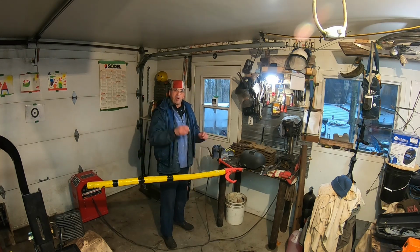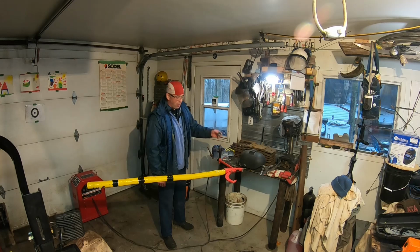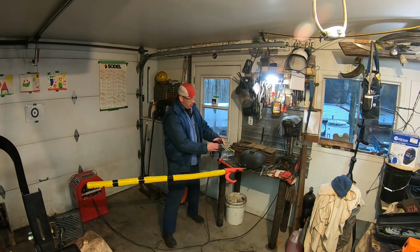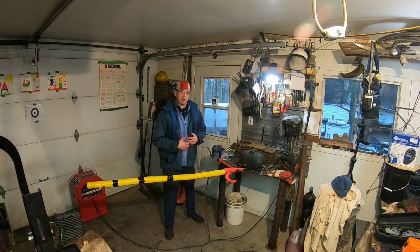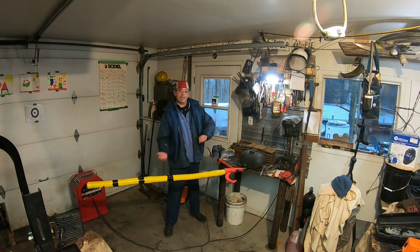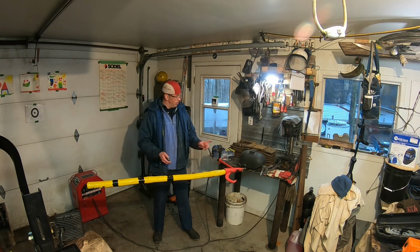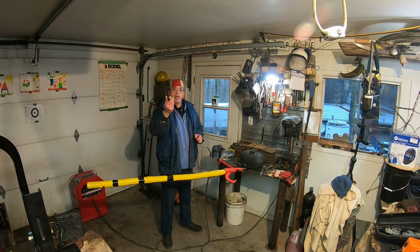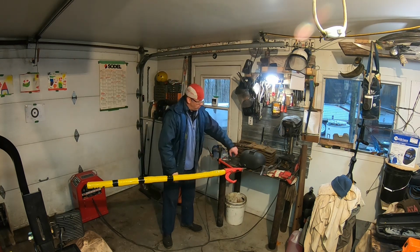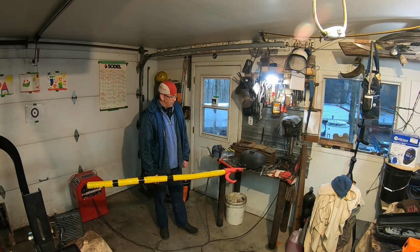I decided to put something on it so it would be harder to go through myself. So I found some old bolts, not nuts, and I'm going to weld it right at the end there. So it's going to be a bigger impact, but I still am going to survive. So why did I choose this instead of putting a steel like this? Since I'm moving the tool like this to lift the wood, it will obstruct it, so I made it a round shape, and that was big enough for me. So that's my project this morning, and then we'll go try using it to finish up the wood, as you're going to see. So let's go at it.